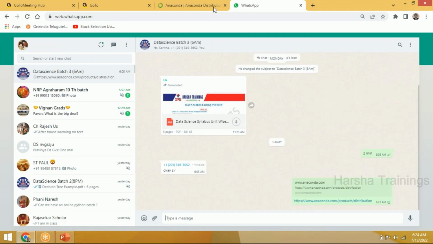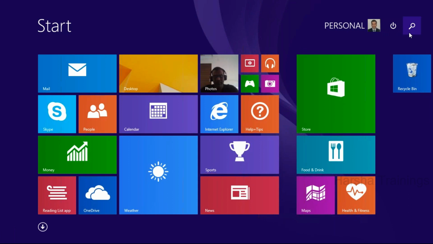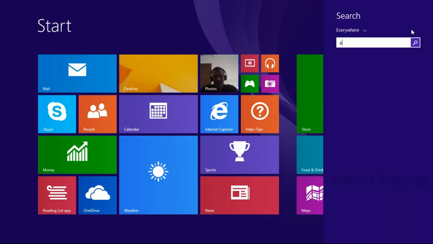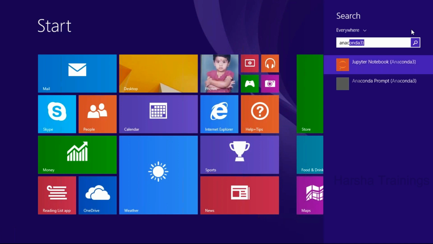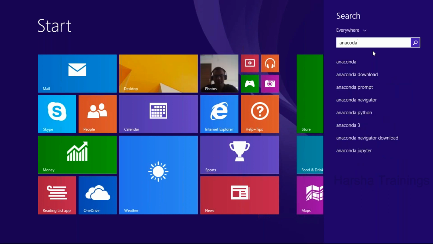Now, once this software has been downloaded, simply directly go down and you will be getting this option. Look at here, simply type Anaconda. Are you getting me? Yes. Simply you type Anaconda Navigator.